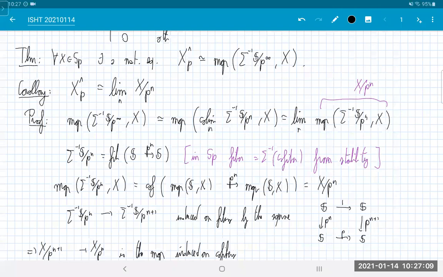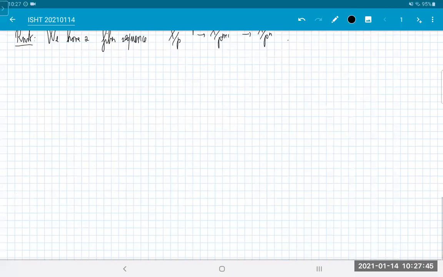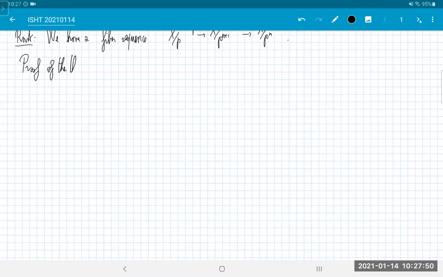I'm not going to give you all the details here in class, but I think this is also one thing that is a lot clearer if you try to write it down on your own, because there are all these checks that the diagrams actually are what I'm claiming them to be, and so on. It's very easy to assert it, but it's useful to convince yourself that I'm not cheating on you. Okay, so let's prove the theorem now. I hope this justifies, at least at first, the name P completion. We'll see more stuff that connects this with P completion of abelian groups. So you see that this name is actually very well chosen.